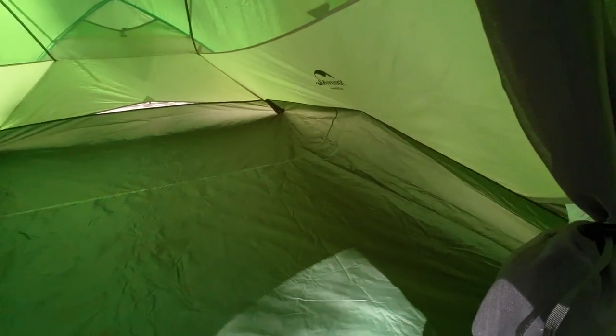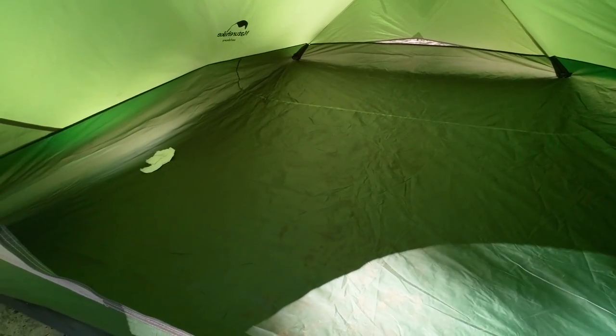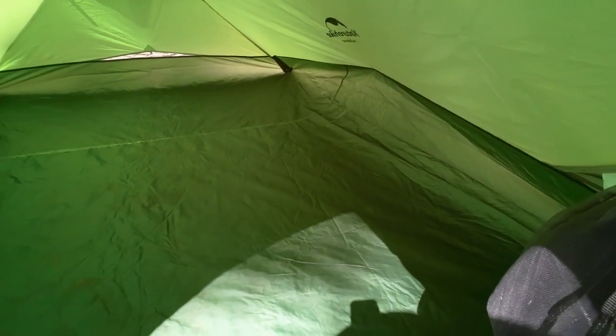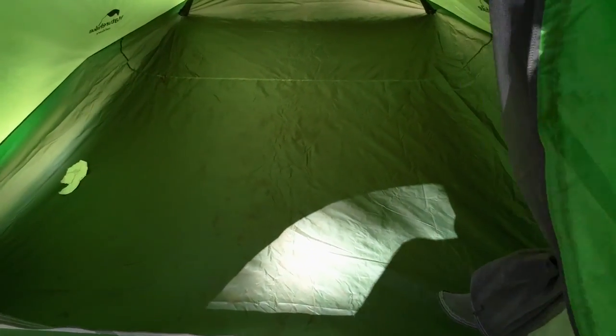Space in the tent is big. There's plenty of room in here. My granddaughter and I slept on this side, and my granddaughter slept on that side. And down the middle, we had enough room for both packs and also room just to sit in there. Oh, excuse me, getting in. Yeah, we could sit in here, with plenty of room with the pads on either side.